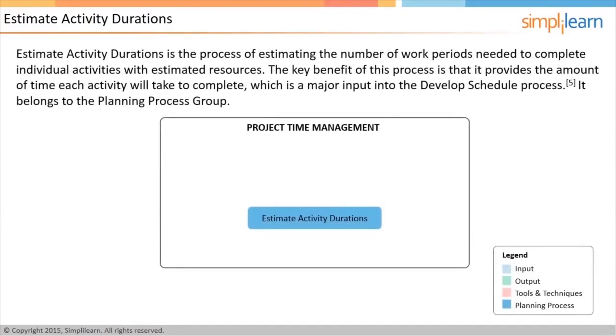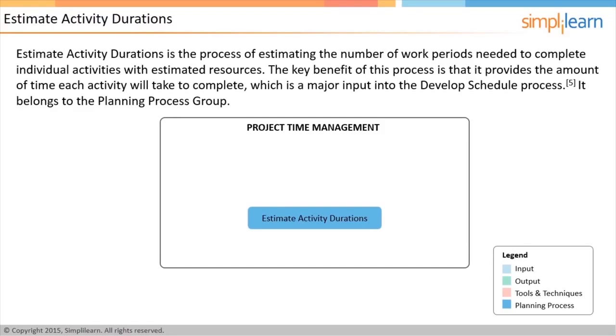The next process is to estimate the duration required to complete each of the activities. The duration estimation should be done by someone who is familiar with the project. For example, the same activity, if done by a high-skilled resource, would take less time compared to a less skilled resource. This may vary regardless of the resource used due to the project requirements. In addition, the activity duration estimation should be updated continuously as you move ahead with the project, because as the project progresses, there will be more clarity on the project.